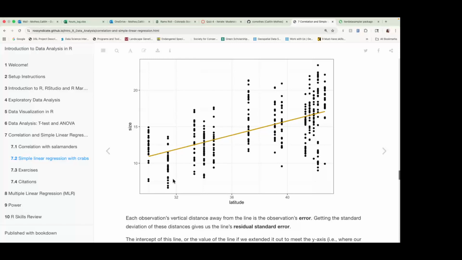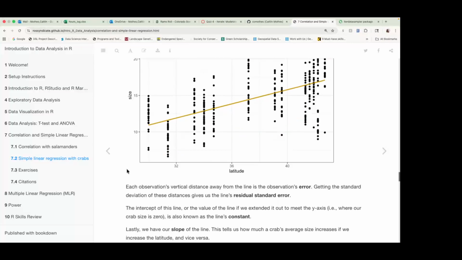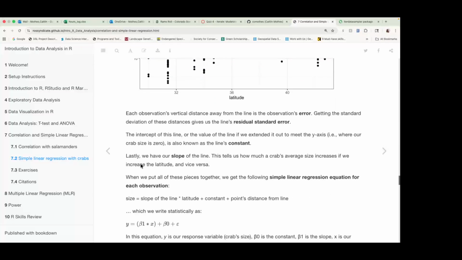But we do still see a continuous line of latitude from south to north. And our crab size generally looks like, as we go further north and it gets a little colder, the crab size appears to be getting visually larger. But let's statistically test for that.